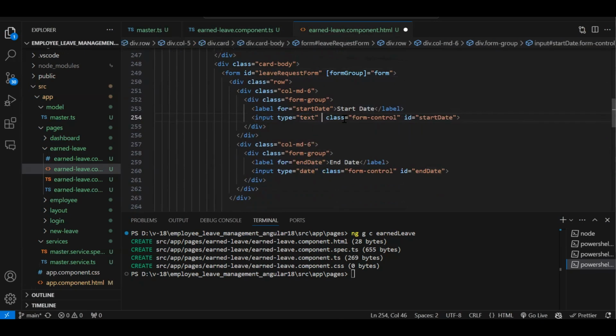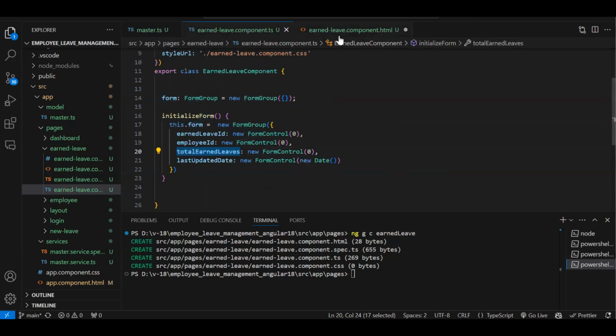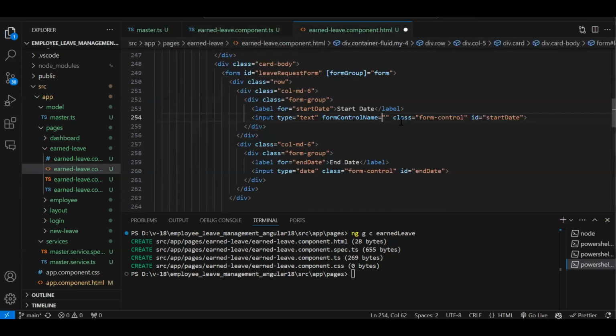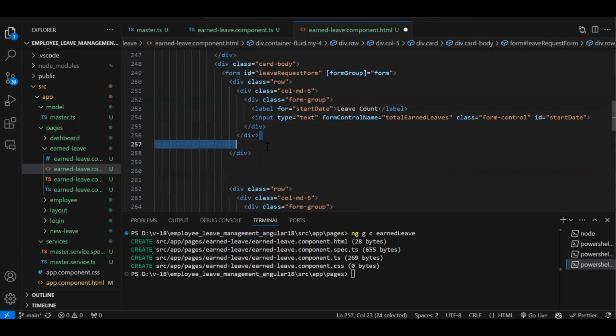And here, instead of ngModel, we have to use formControlName is equal to, and we need to bind the control name. So control name is totalOnLeave. This is the only one we are going to use. Leave count. Let's remove this.